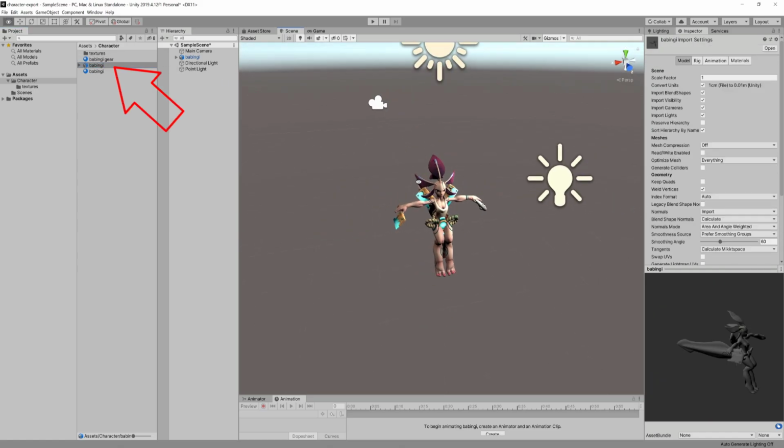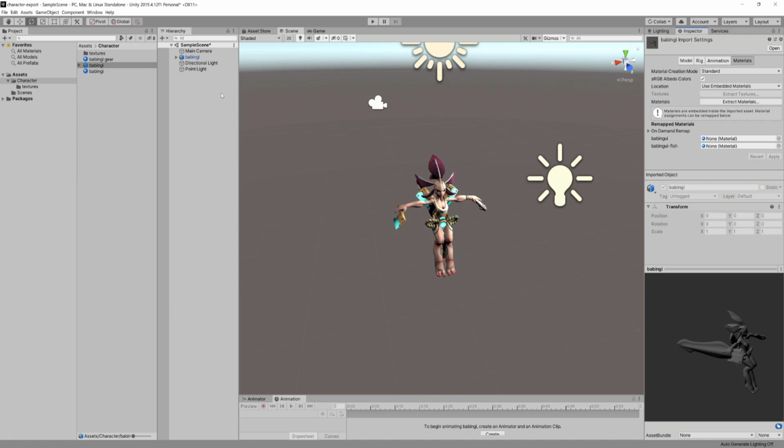As it is selected, I can see it in the inspector and jump into its material tab. By default, the material tab is empty. This is why we had to drag and drop the material onto our model. But we can see that those material slots have the same name as in Blender. So I just need to drag and drop the newly created material into the corresponding slot. Each time you modify an FBX, you have to click the Apply button.